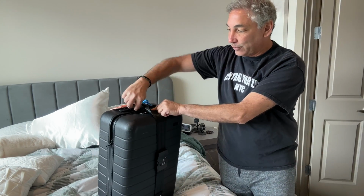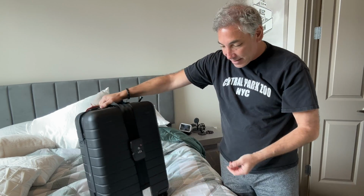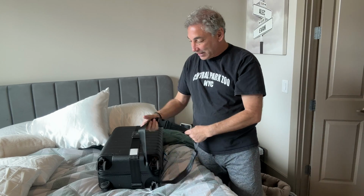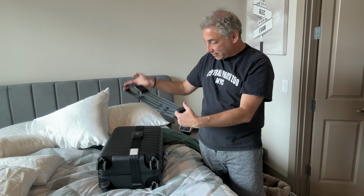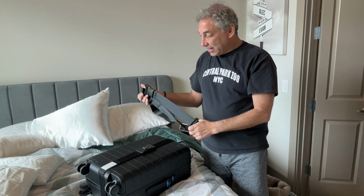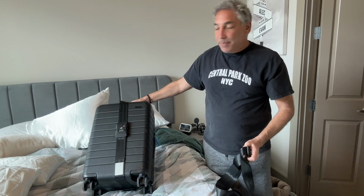And right now it's not. I should probably do it through the handlebar or whatever. And so I can go once this way if I want to, and then I can go once the other way if I really want to make it ridiculously secure. Oh, this one here doesn't have a lock. Just one of them does. So that's going to give us the ability to keep it secure.